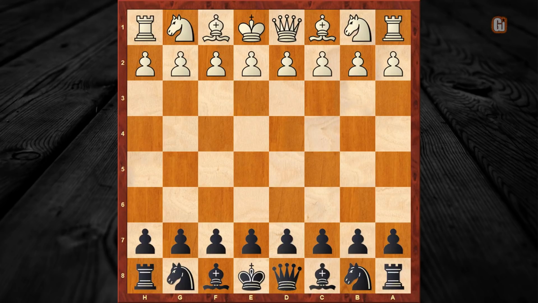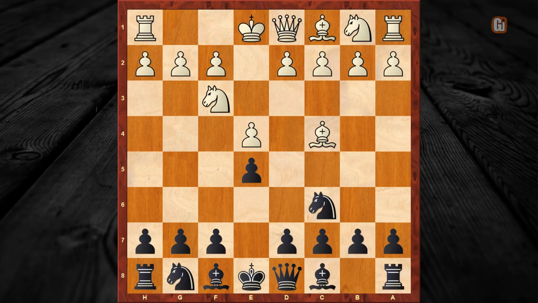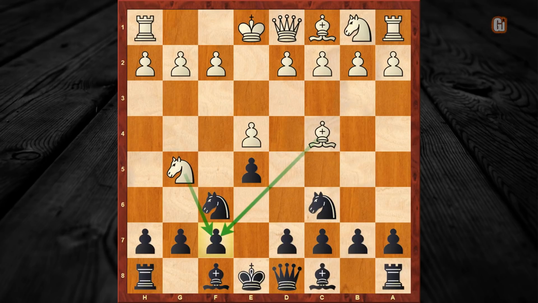Well, in this episode I'm going to show you a wonderful trap in the Fritz variation from the black perspective. The opening arises after the following move order: e4, e5, knight to f3, knight to c6, bishop to c4, knight to f6, and now white plays this aggressive setup starting with knight to g5, attacking the weak f7 spot.